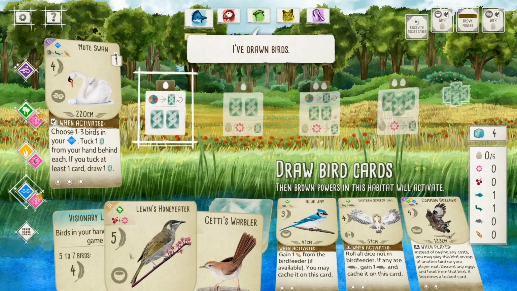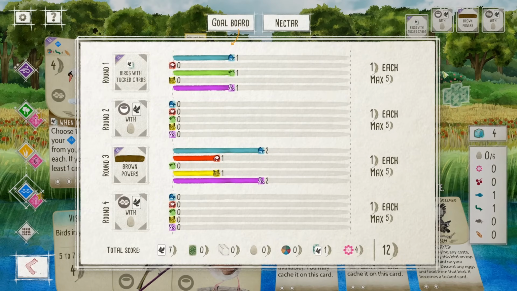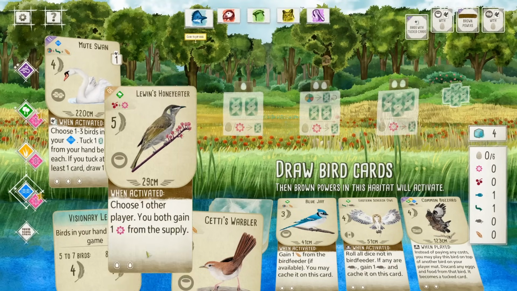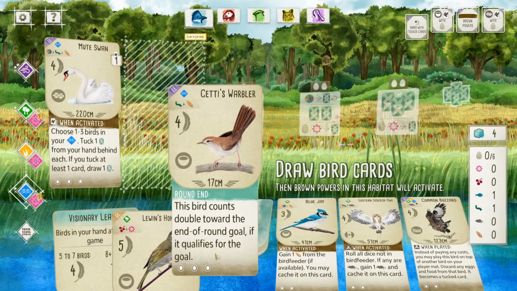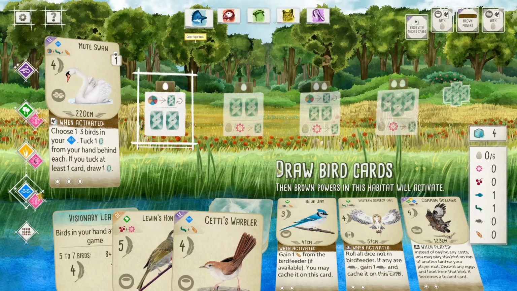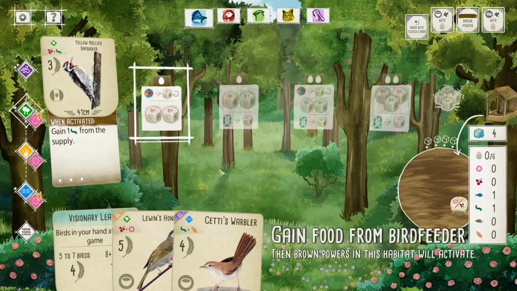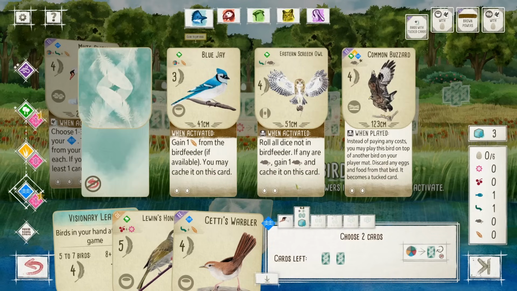I am not surprised. So the question is, do we want to get the Lewin's Honey Eater down, or do we want to just kind of keep drawing some cards? We'll at least get one point for a tucked bird. Otherwise, do we actually want to get the Seti Warbler down? It's only going to be useful for the next one. Whereas, if I go up here, I don't have enough eggs. You know what? No. We'll just draw again.